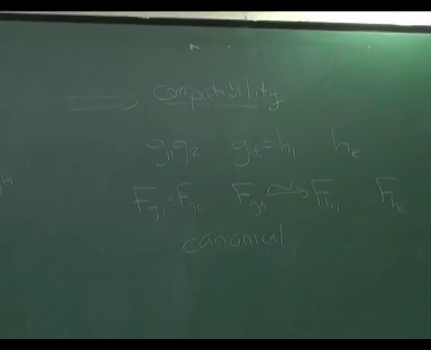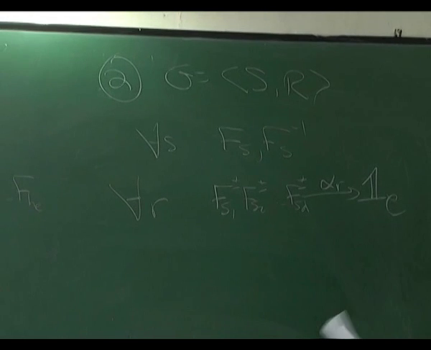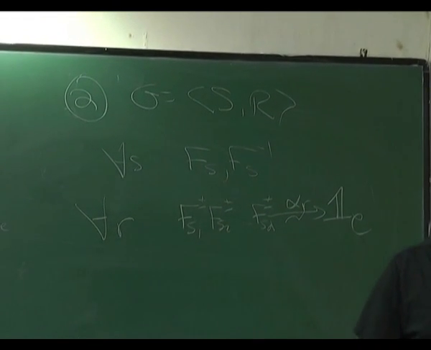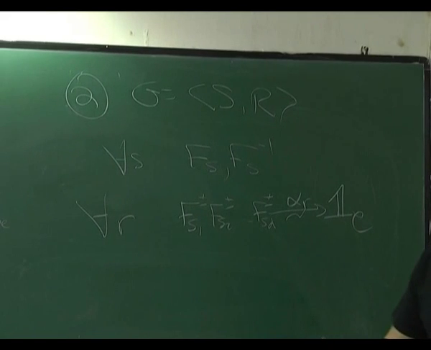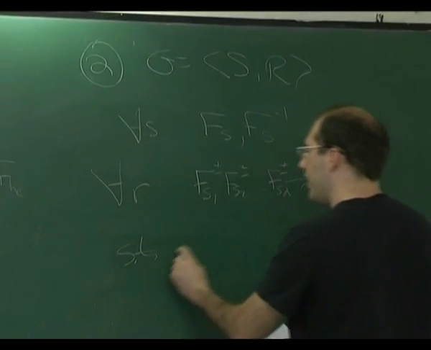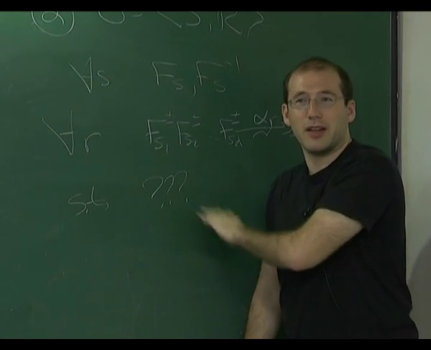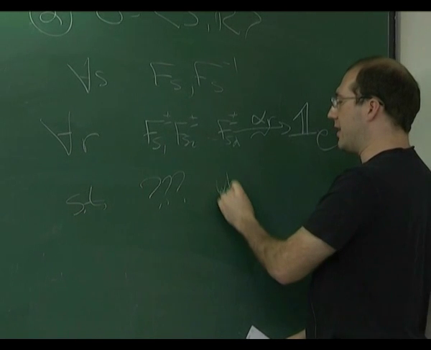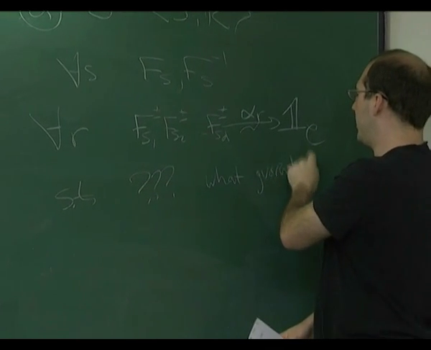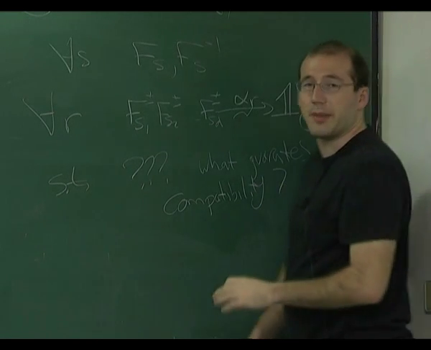So over here, if we had a group given by generators and relations, we can use much less data. And we can just define an isomorphism for each relation. But the question is, what guarantees compatibility? What relations among relations? That is, what relations among these morphisms would one need to guarantee that there's a canonical isomorphism between any two words? So far, the presentation has only given us structure. It hasn't given us the properties, right? So this is the question that I'm asking. Such that what? What guarantees compatibility? So this is the big question.